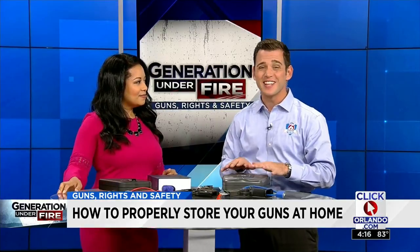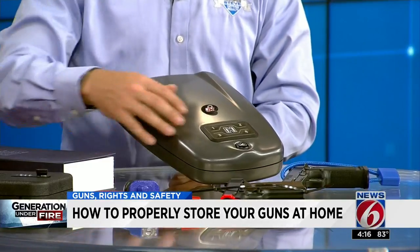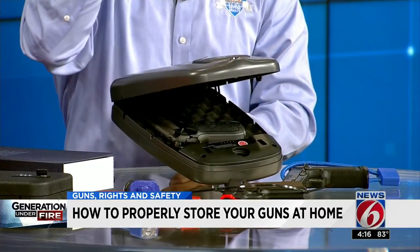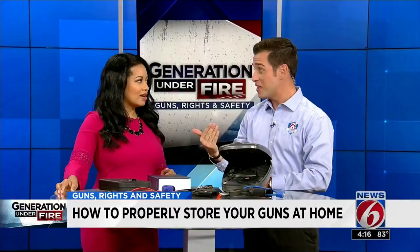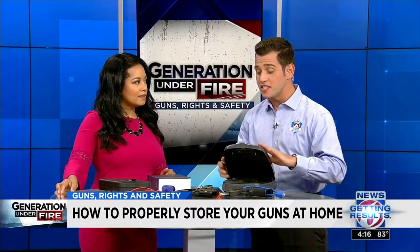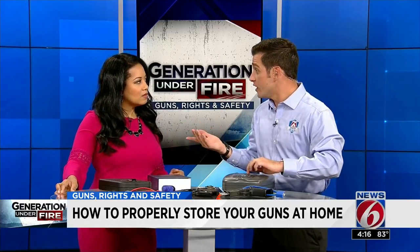This one right here has all the meats and potatoes — I'm talking technology. You'd have this little wristband, you scan it right over the case, and the entire thing opens right up when you need it with your firearm inside. This comes with several different ways to open it, including a key fob and a chip that you can plug into the back of anything — your phone or your wallet, even.